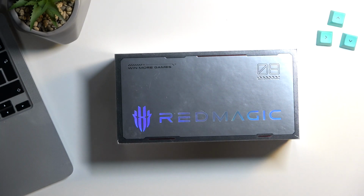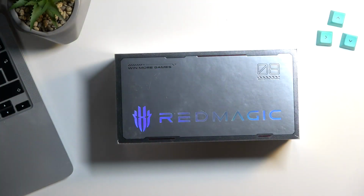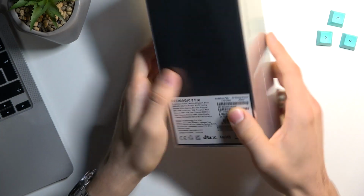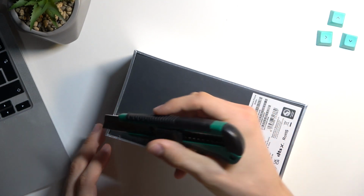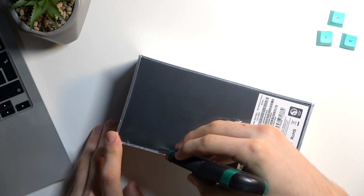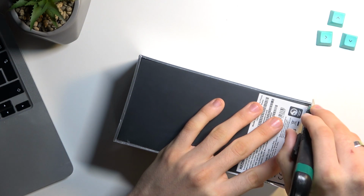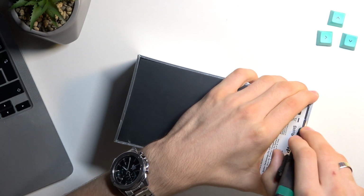In front of me is the Redmagic 8 Pro device, and now we will unbox it. As you can see, I have a device with 12 GB of RAM and 256 GB of internal storage. Here on the board we have Snapdragon 8 Gen 2, the second generation of the Snapdragon 8. It's a really great processor. With this smartphone we will be able to play all games for years.